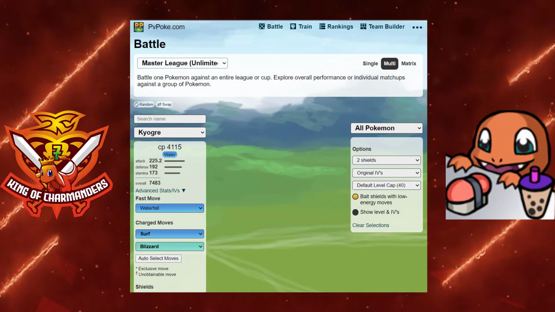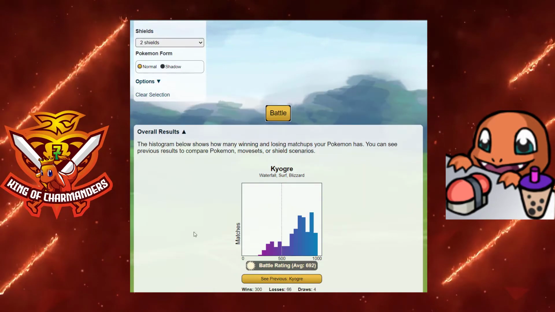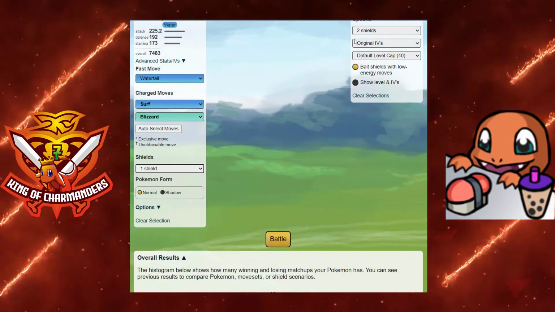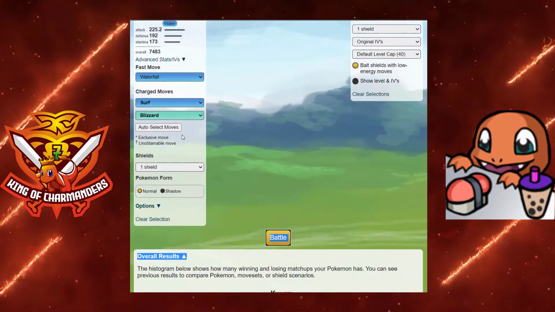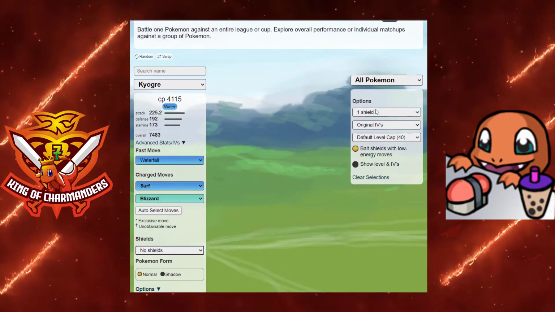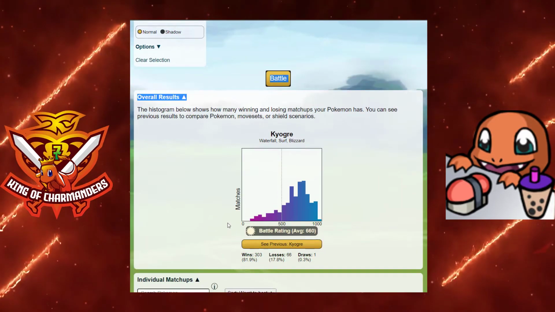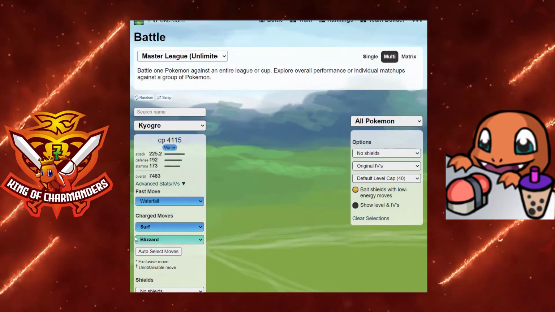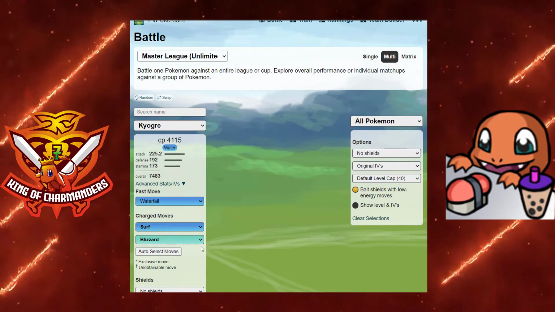Here's Kyogre with its regular moveset. If you've played Master League at all, you know Kyogre is an absolute destroyer. As you see here, 80% in the 2 shield, and it's very strong in all scenarios. 80% in the 1 shield, and in the zeros, it's still powerful. As you see here, it's insanely powerful, 80s across the board. This is with its original moveset, with Surf and Blizzard. Thunder is also very effective, not too much of a drop-off.